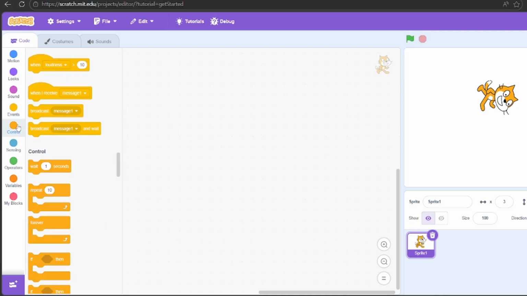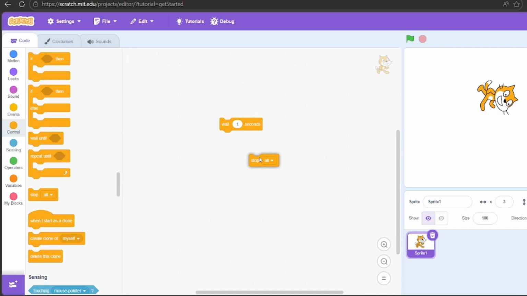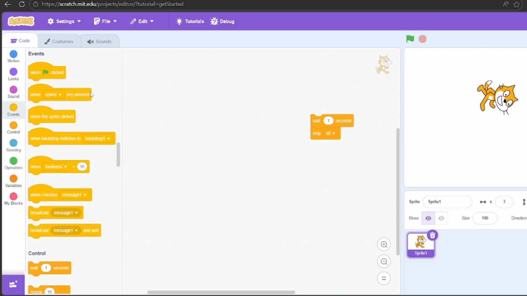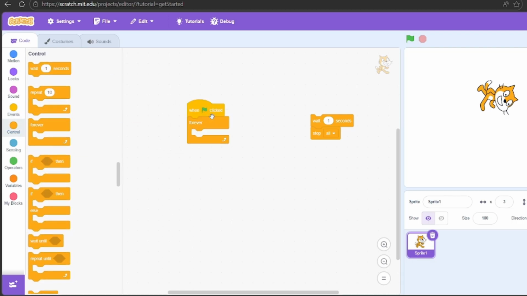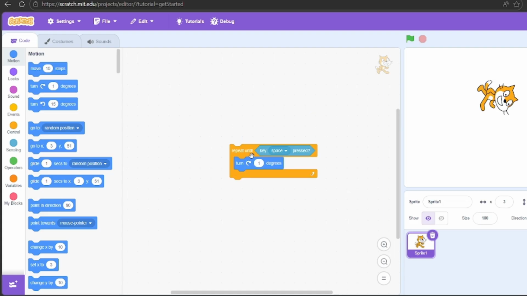Stop all will stop the project by stopping every line of code that's currently playing across all sprites. You can also change this to stop the script, or change it to stop other scripts in Sprite, to stop other scripts in the specific sprite that the code block is being ran in. If it's set to stop all, then it becomes one of the 3 cap blocks that I mentioned, which means no other piece of code can be placed under it in the script, meaning it basically ends that script.